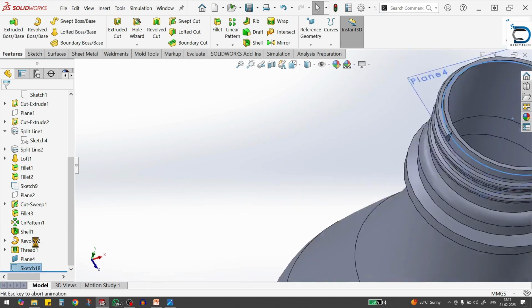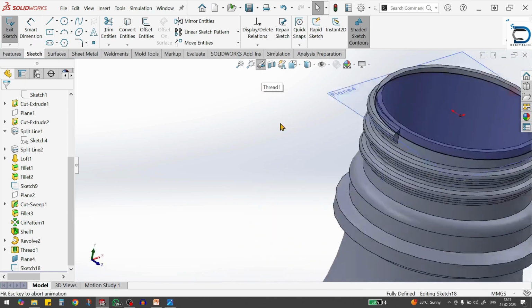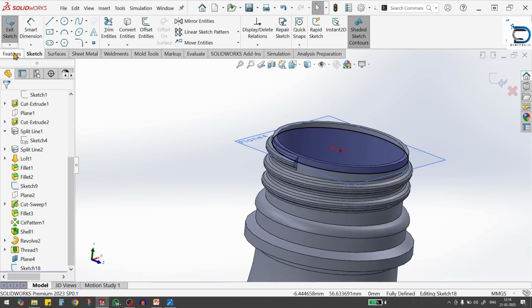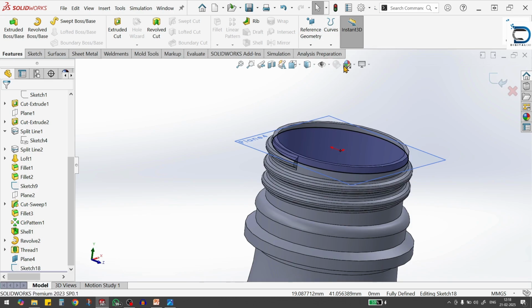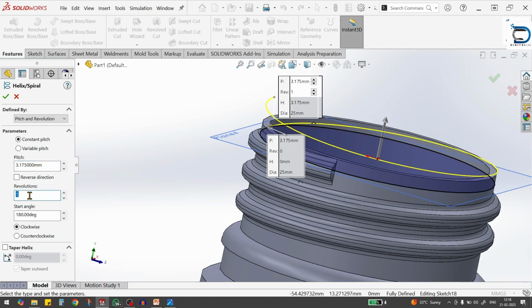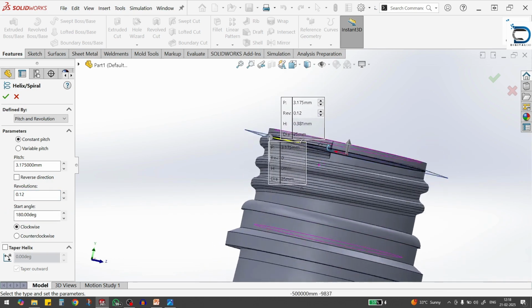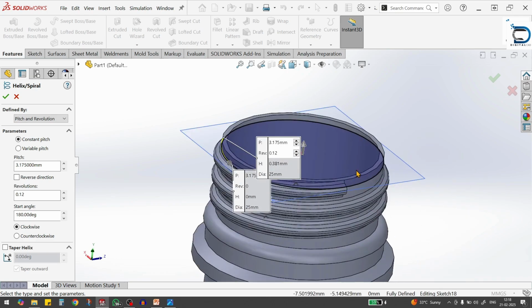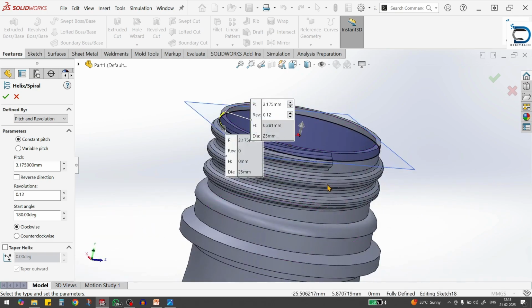So edit the sketch, then go to feature, curves, helix. Here also we need to select 3.175, revolution 0.12. Start angle I will take 0.